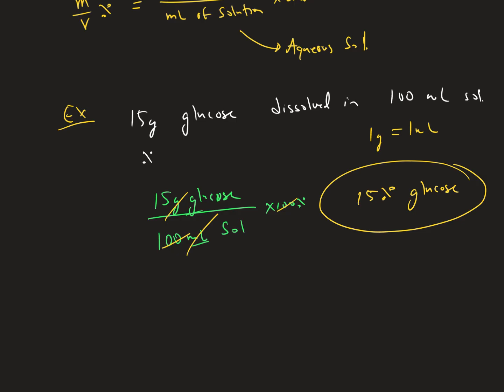How are we feeling about that? So you have to know what these are, but percentage is always the same. What we're interested in divided by the total times 100. What we're interested in is the solute. The total is the solution, times 100. If it's mass, they better be the same unit. If it's volume, they better be the same unit. If it's mass to volume, it better be grams per milliliter for an aqueous solution. Good?